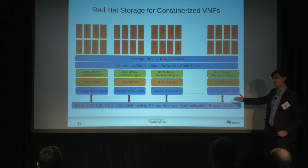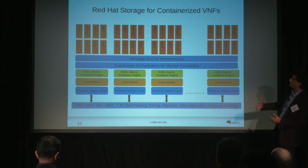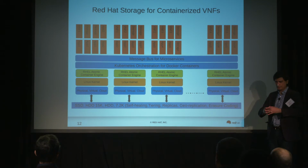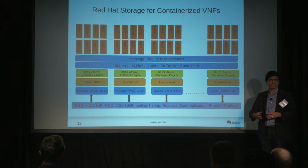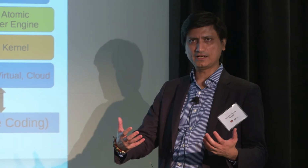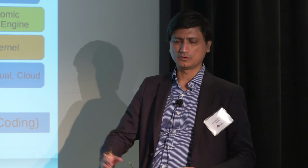So as we move on to the next slide, very similar to what we looked at for the previous architecture for Spark, except in this case you have virtual network functions. In the whole scheme of things, the way network function virtualization works is, very much like OpenStack or an infrastructure as a service, you've got something referred to as an NFVI, a network function virtualization infrastructure. That's basically your infrastructure, your storage, your compute, your network, and you need that regardless. But building on top of that, you've got orchestration, typically referred to in that space as MANO, or management and network orchestration.